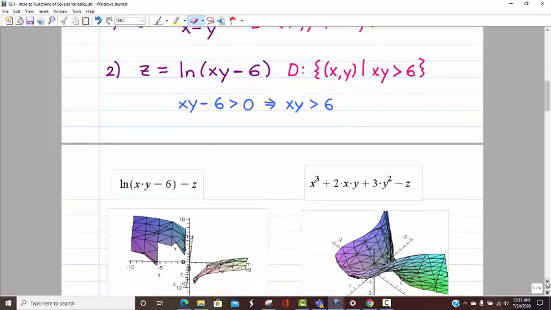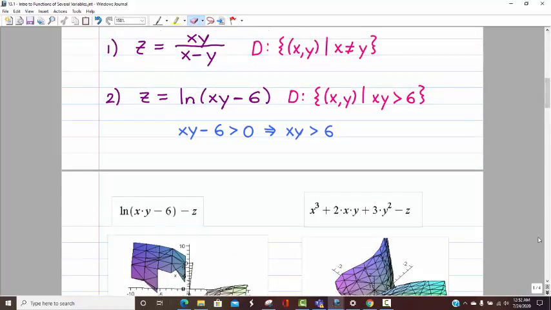All right. You'll see what I did down here. These graphs aren't very good. I should have used a smoother one to graph this, but that's all right. Don't worry about it. So this one's going to have a lot of places where the domain's not going to exist. So obviously anywhere right around the origin, the numbers are going to be too small because they won't multiply together to be greater than 6. So you've got to get farther out away from it. And this domain that was up here was x cannot equal y.